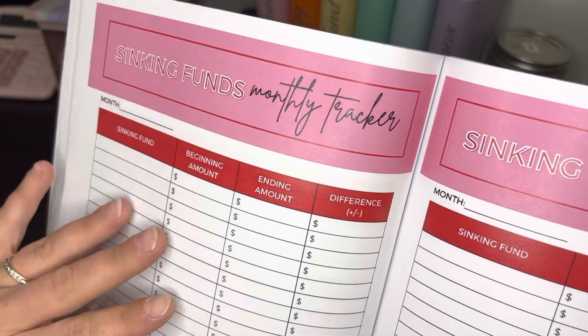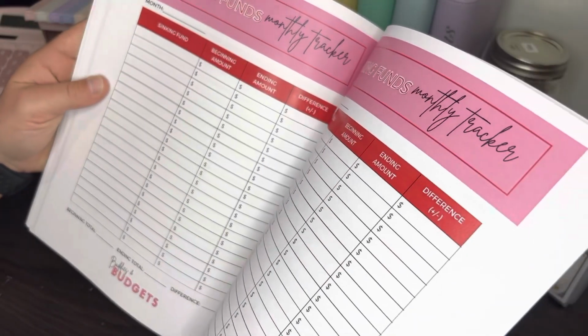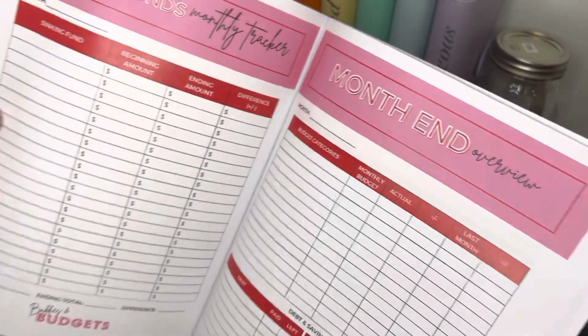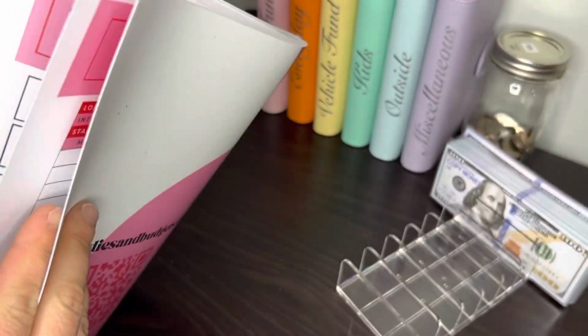I just started filling this in to track how I did in May. I really like the idea of the sinking funds tracker. That's going to help a lot. She also provides a month end overview. There are 6 months of sheets in here to help you track.